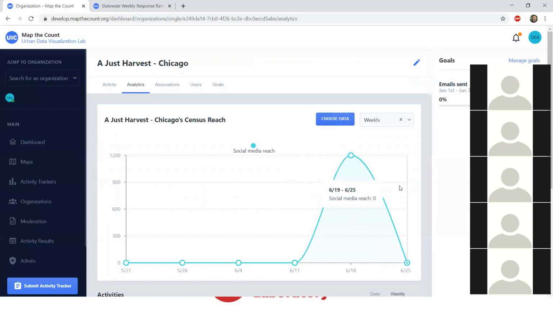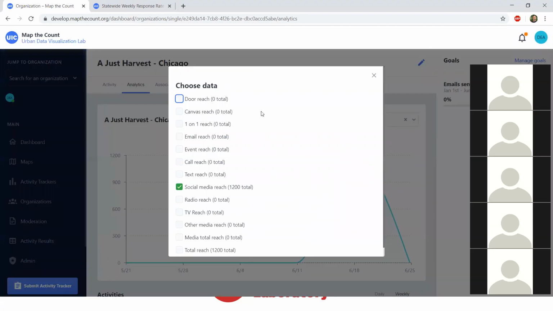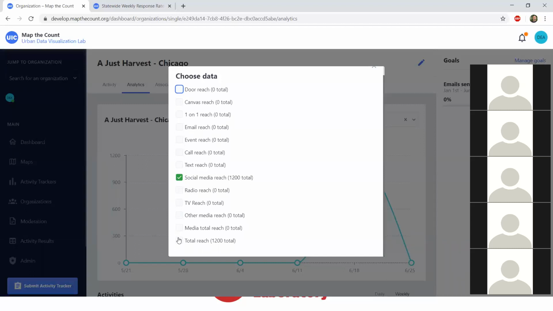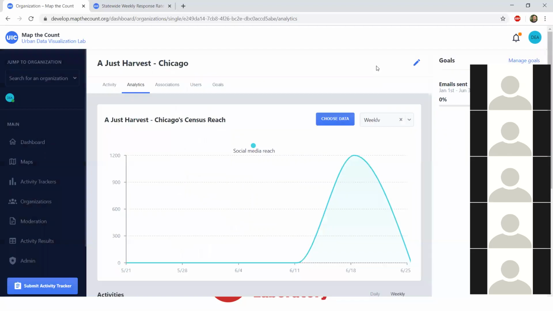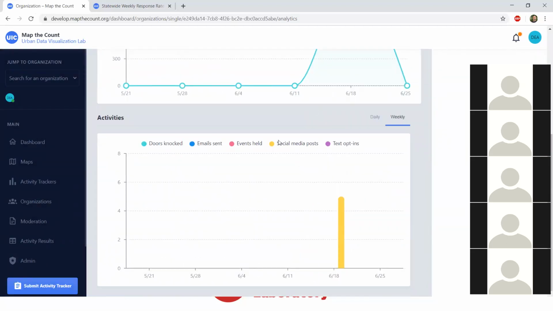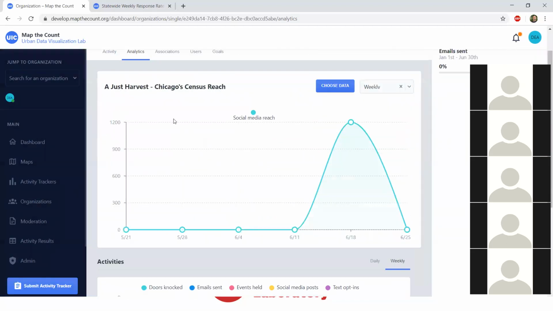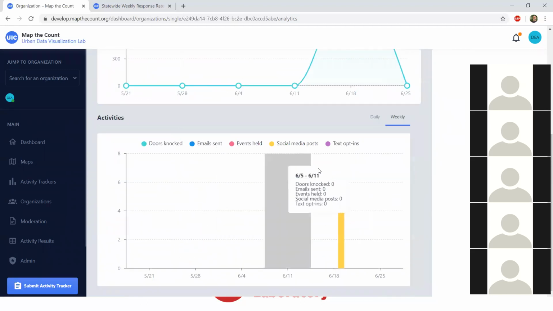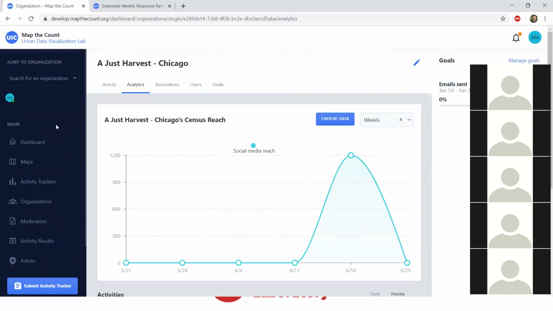Maggie was just posting, does this show only mine as a user or the whole organization's activity? Right, so the dashboard is just yours, but here, this will show you the organization. And so you can select the options here. And there's another one, yeah, both of these different views. So those are the main ways to customize these views to see what you're doing.